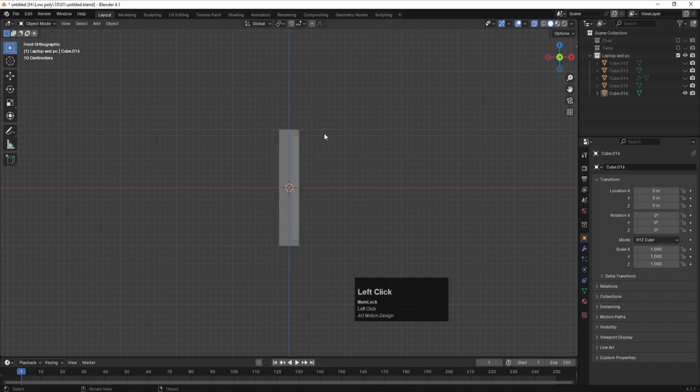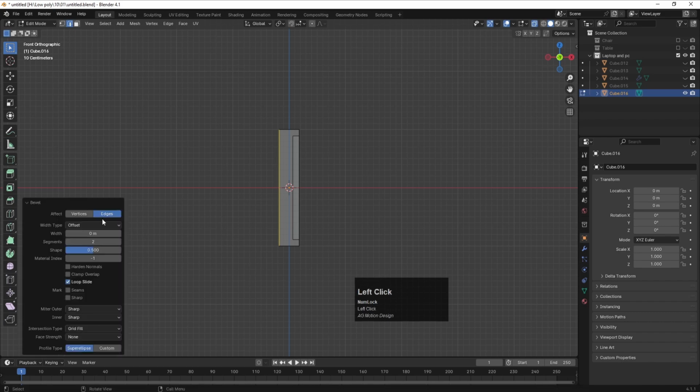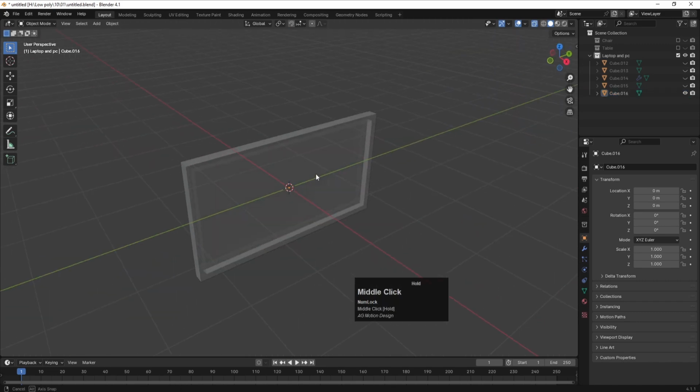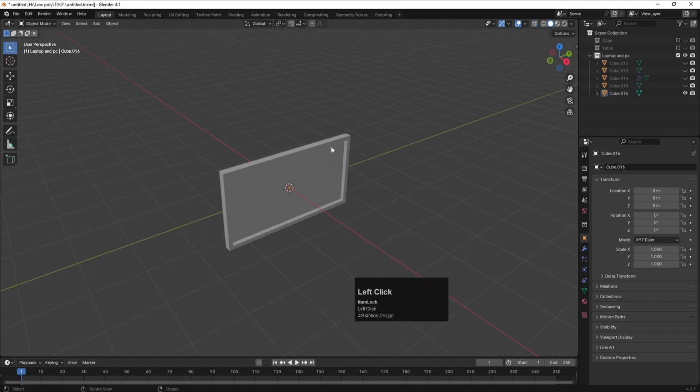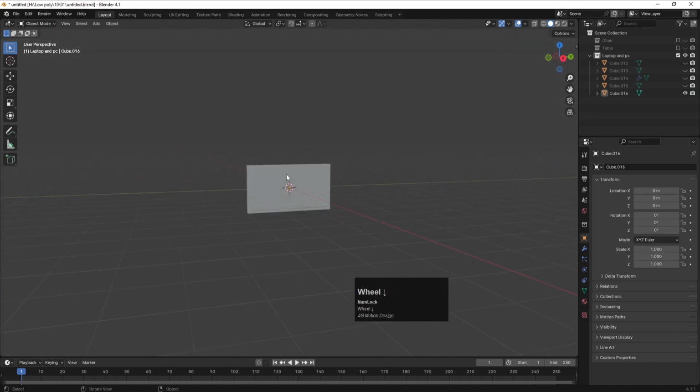Okay, select this and press Tab and then press 2, select these edges over here and press Ctrl B for bevel, and let's extrude this like this. Okay, over here. Now hold Alt Z, select this, right click and choose shade smooth. If you don't want that, that is also okay. We will get something like this. Okay, then this is going to be my PC kind of structure.